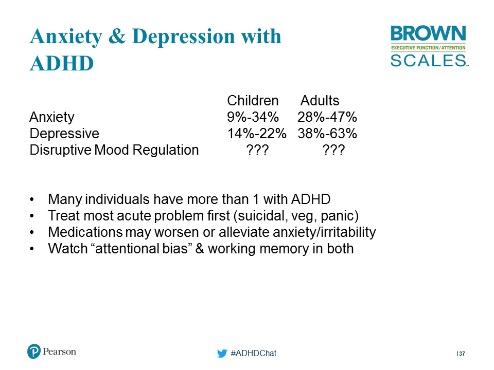And these numbers are showing the reported percentages. The numbers range wide because there have been a lot of different studies that come out with different numbers. But anxiety and depression with ADHD, the most adequate studies, I think, show that in the general population, it's about 5% of kids. If you look at kids with ADHD, it's pushing closer to 30 to 35%. Depressive symptoms, 14 to 22%.